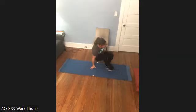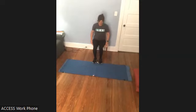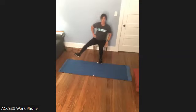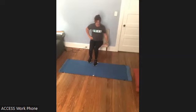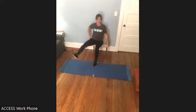Once again, if getting down on the floor doesn't seem to work for you, that's fine. You can still work out with us. We can do, and I'll show you on the other side just so I get both sides even while I'm demonstrating. You can do a kick in front and do a kick out. Kick front, so you see it's the same. We're just seated, and if you want to move more to the edge of your seat, you can. That's going to require more balance. I'm going to use my hand here as like a counterweight, but it also gives me a little bit more freedom of movement through that hip. So that's the kicking version, or that's the kicking exercise.